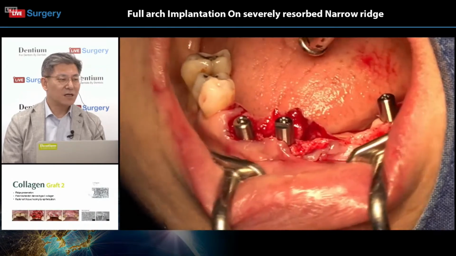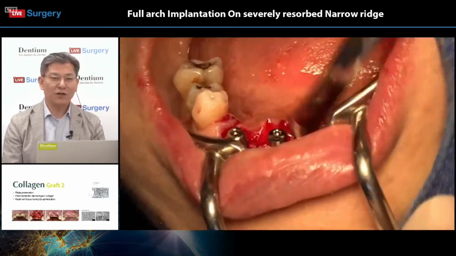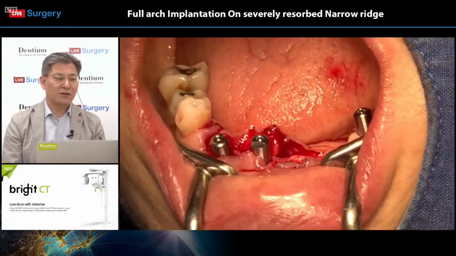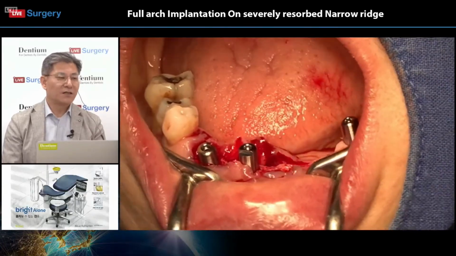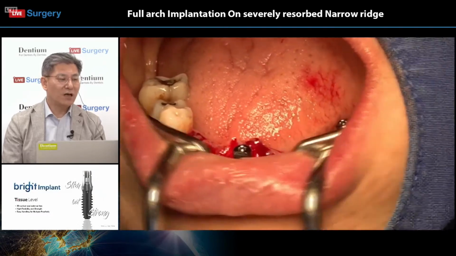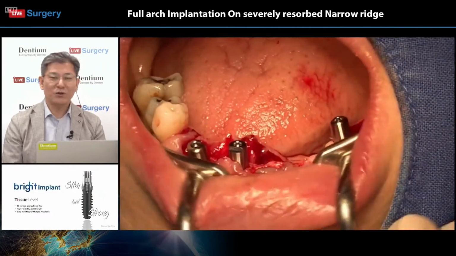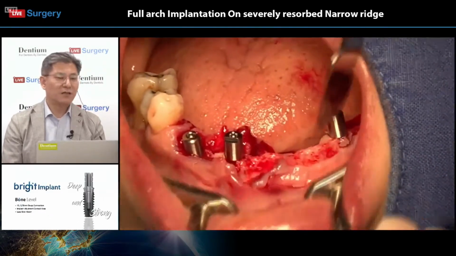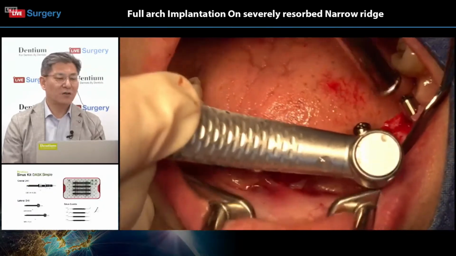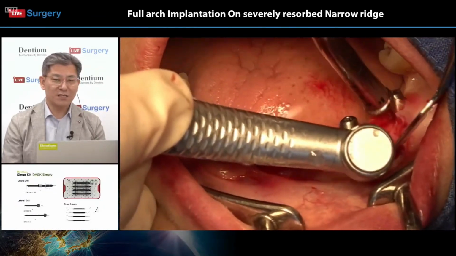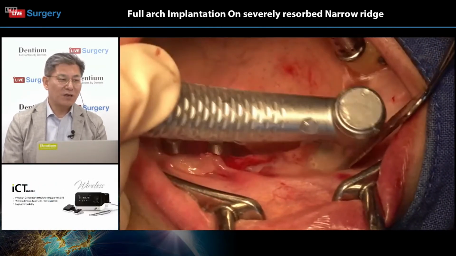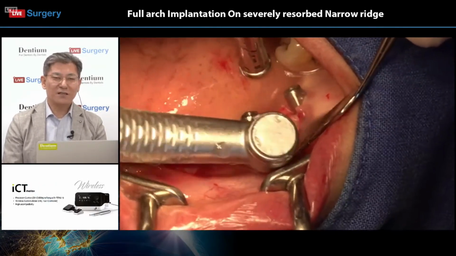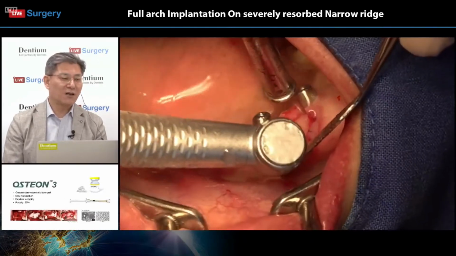Yeah, he is talking to his staff in Korean. After 3 weeks later, he will have a temporization on lower, right? He talked about this temporization to his staff during the surgery in Korean. Maybe a foreign dentist couldn't understand what he said.